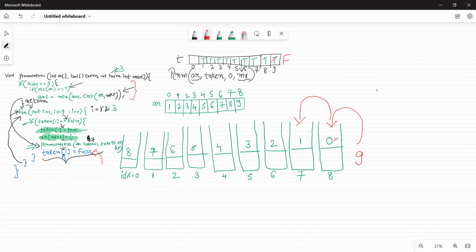But for this, the taken of I value was 8, and this will be made false. Clear to everyone till now? After this, you can see one iteration is remaining. That is, I value was 8 till now. So when this taken of I is executed, it will iterate one more time with I value as 9. Clear?